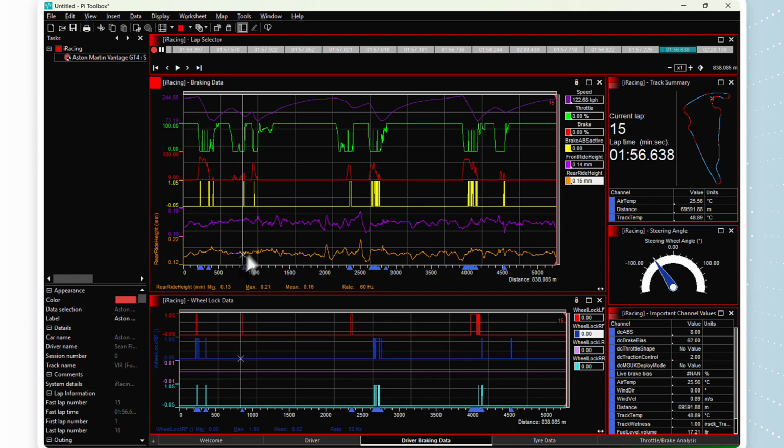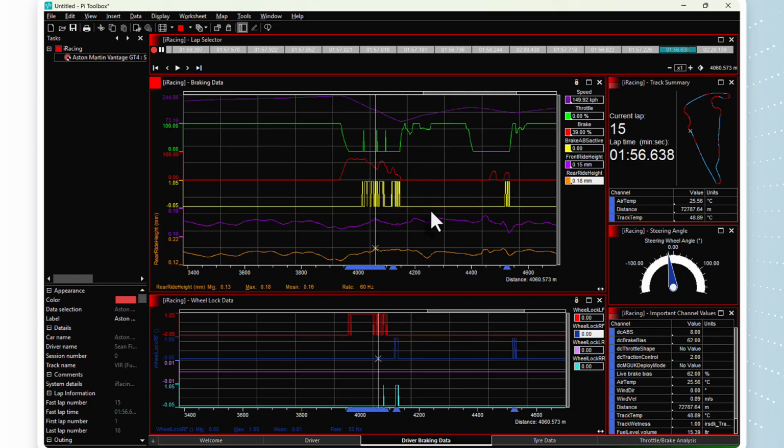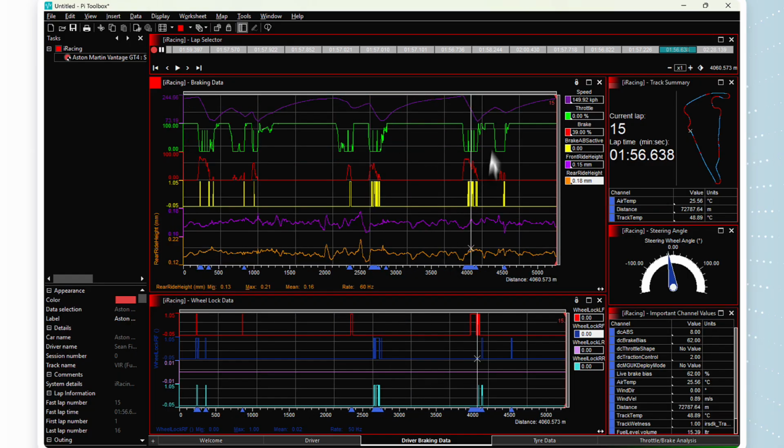So you'll see the amount of telemetry you get is pretty astounding. You're getting individual wheel speeds, individual suspension, ride heights, all those things. And you can drill into any of these. So let's take a look at, oh, I don't know, this is probably braking at the end of the back straight. So maybe let's click right about here. And if you hit the Z key, there's a good shortcuts document that Cosworth links to, Z drills in, backspace drills out, and you can see how under braking the front end dips, not a lot. This is a GT4 car, but you can see the front end dip. So backspace gets you back out. Look at the full lap again.